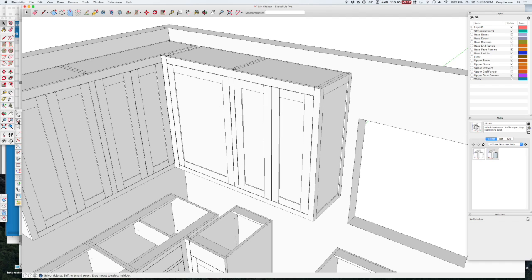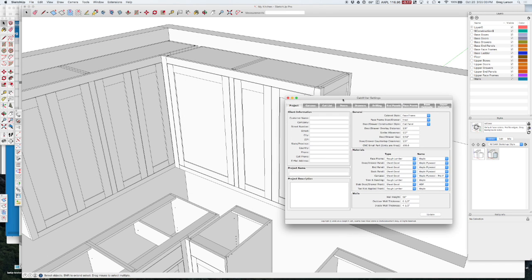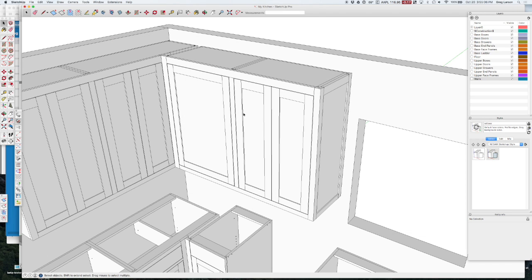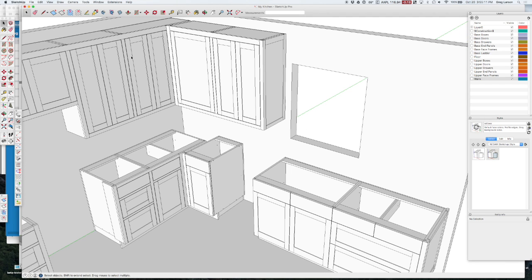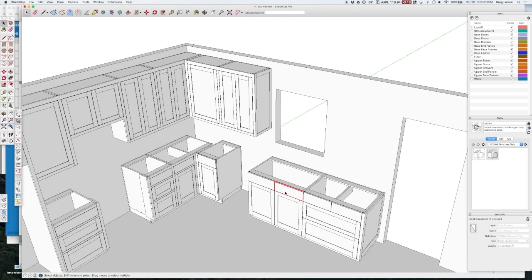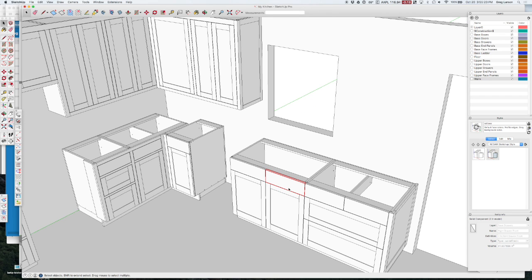Anything else that you want to change, you can simply go into the settings box and make changes there. But notice in this kitchen I've got a number of different construction styles. These are face frame, this is face frame, this is frameless over here. Right now I'm working in face frame. So if I wanted to go edit this cabinet and I did something like a redraw selected cabinet or edit cabinet, it would be using those same parameters that I've got loaded right now, which happen to correspond to this cabinet. That could cause me to draw the cabinet kind of funny.